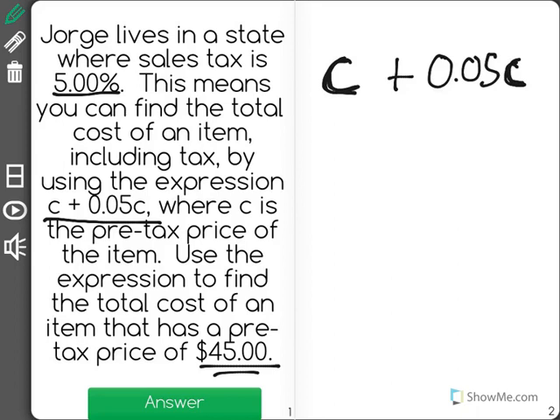Now we know that the pre-cost amount, pre-tax amount, right, when you show up and you see the jacket, or whatever the item is, it costs $45. So we're going to take that 45 and we're going to input it for both values of C.